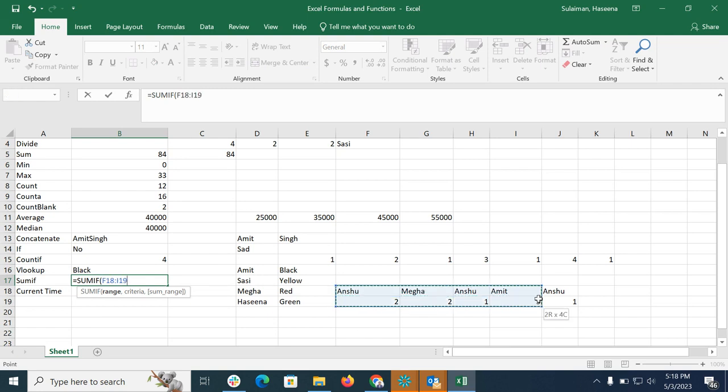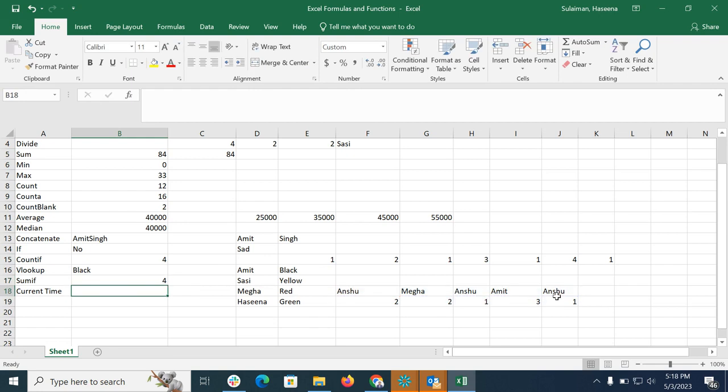This is my whole range, then comma, then we have to select the criteria. My criteria is Anshu. Then what is my sum range? My sum range is this one. Close the parenthesis, enter. We got the answer as 4. So the sum associated with Anshu is 4. That is what the SUMIF function is all about.